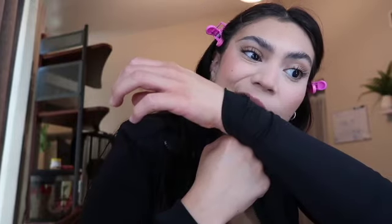But I will be trying other types, because I really like the Morphe setting powder. What other ones are there? Have I tried the Sephora setting powder? I've tried, but maybe I need to try a different one. I wanted to try the Huda Beauty, but look, like I'm telling y'all, it literally chalks up and it'll just stay. Look at how chalky, it'll literally just stay like that on my face. It's just so chalky, and I still have a good amount of powder in there, you know what I'm saying? I'm gonna go ahead and wipe this makeup off my lips. I'm gonna try a little technique.